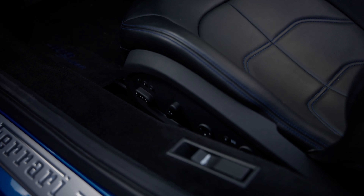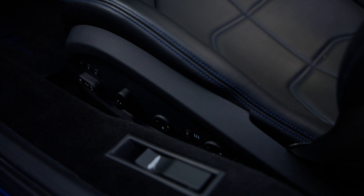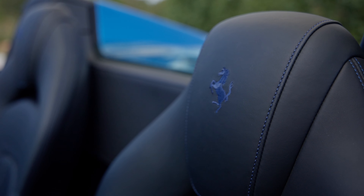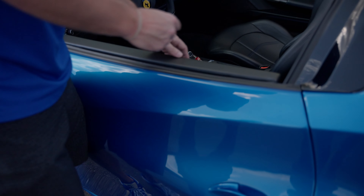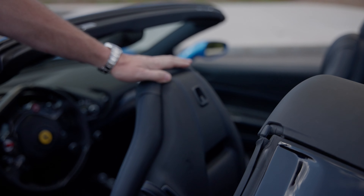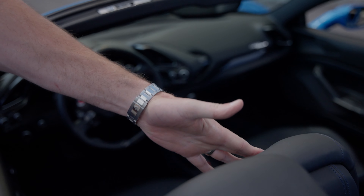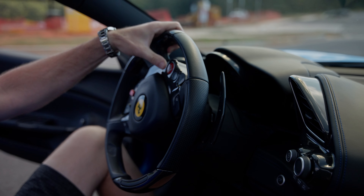You also have heated seats with numbers so you can see how hot you want it. A couple of features we saw on the spec sheet: the blue stitching in the seat, the Italian stitching right here on the seat as well. And then one of the most useless features — we even have a little coat rack here to hang your suit or jacket. It's not going to fit much back there, but it's got it. Let me fire this bad boy up — you've got a little engine start button right here.